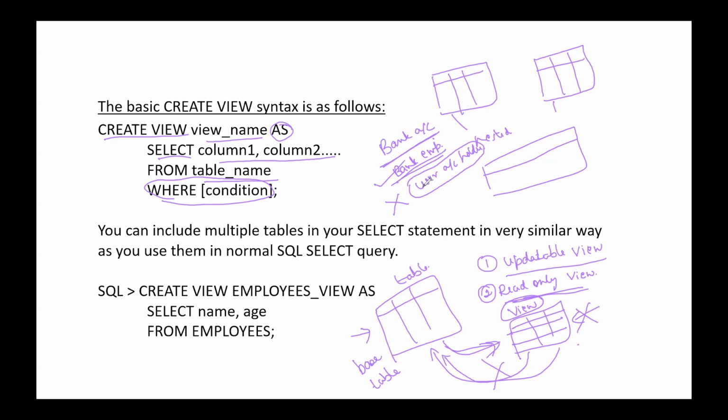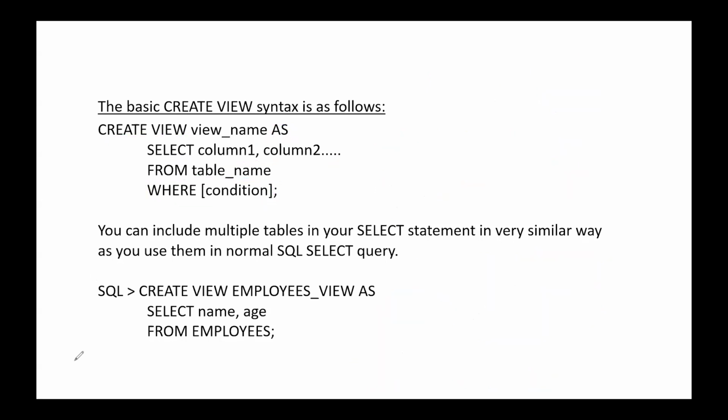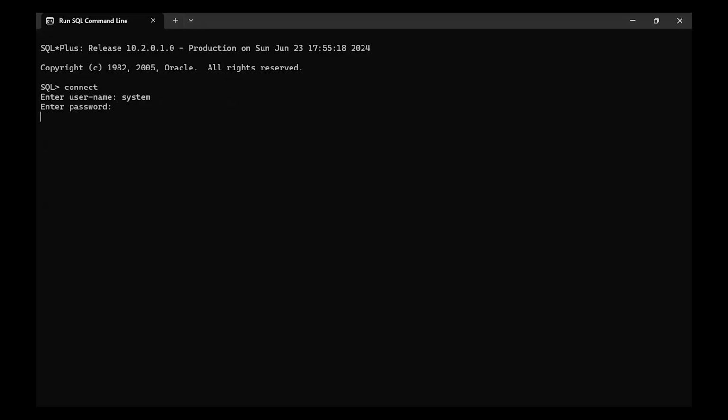Now, this kind of restriction, if you want to put on the data, then a view is the best. That is where you will be given only your account details, but you will be restricted from updating or accessing others' data. All right. So these are the basic advantages of views. Now let us go ahead and see how we can create views. In the previous sessions, we had created a few tables. Let us go ahead and create a view using them.